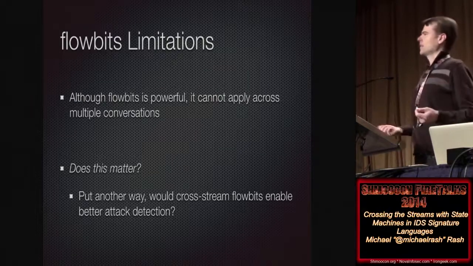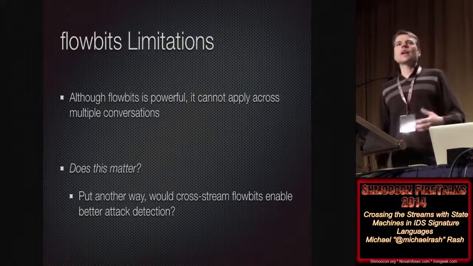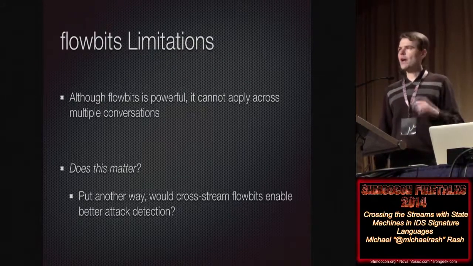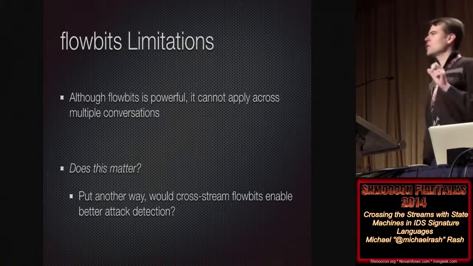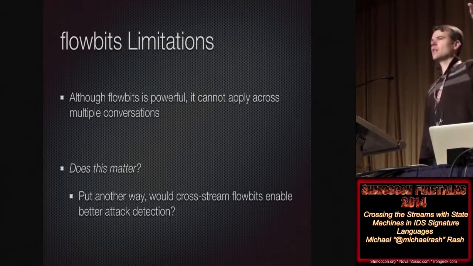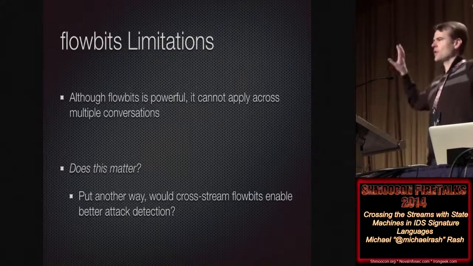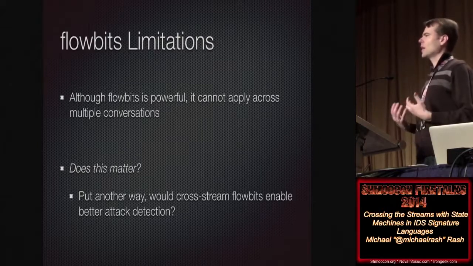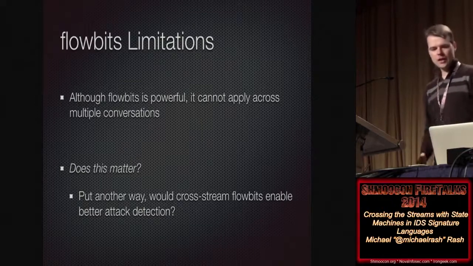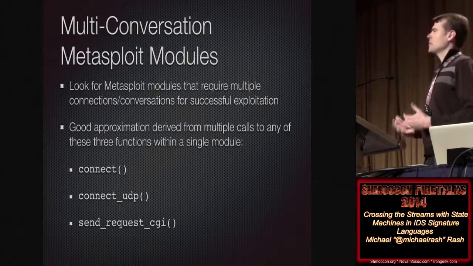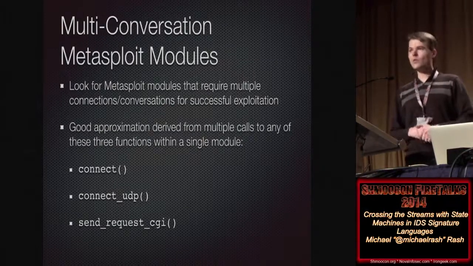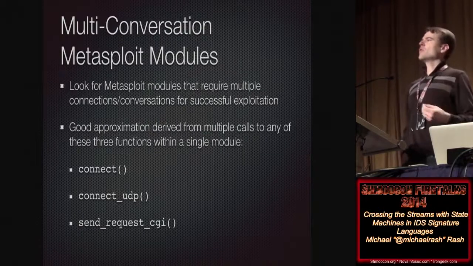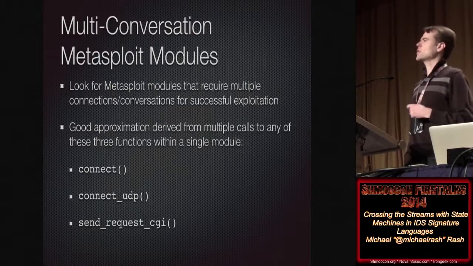But does this matter? So put another way, if there were to be an extension of flowbits, or perhaps a new keyword that gives you the ability to set a bit on one connection and test it within a separate connection, would you gain a benefit in terms of attack detection, better attack detection? So a way to approximate an answer to that question is to look for Metasploit modules for which reliable exploitation requires multiple conversations.